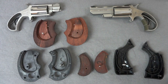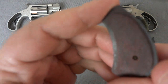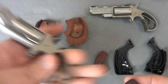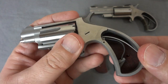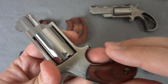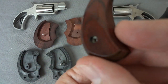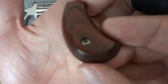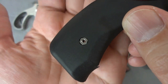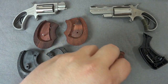Quickly, while I have all the grips off, I wanted to show you how these grips keep from rocking. They have little raised portions around the inside of the grip, and what that does is lock down inside the frame, keeping it pretty secure and from rocking around. The screw going through the center and locking it down secures it further. The CV grips have an extra level — a pin in the back. The factory grips have little pressed nuts that go inside the wood, while the CV uses a round hole with a pressed-in nut, which is a slightly cheaper approach.